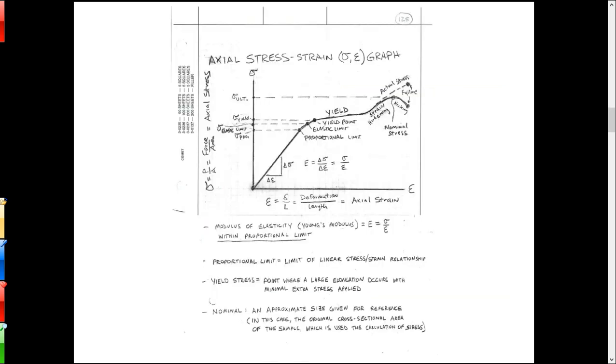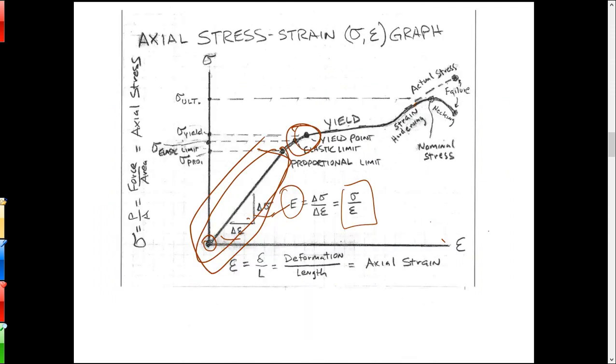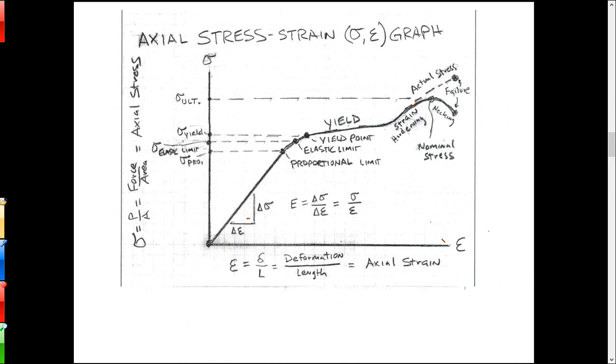So there's the graph that's on page 125 of your notes. So what we have here is a typical graph. Now an actual material might act a little differently than this, but this gets you some idea what the important points are in the graph and how a material would act typically. So you start off with no stress or strain, so you start off at zero-zero. On the y-axis, you have stress, load over the area—that's the Greek letter sigma there for normal stress or axial stress. On the x-axis, you have the strain, which is epsilon, that's the Greek letter that looks like a backwards three. And that equals delta, the elongation, over L, the original length.